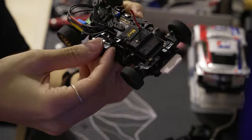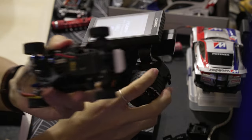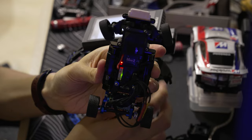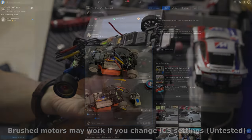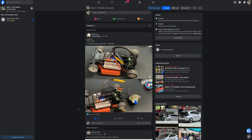Now, the new EVO2 board, upon testing, will not be able to run the motor with the sensor wire unplugged, which in my opinion is pretty bad, since you cannot run sensorless motors. The sensor cable also seems to be proprietary or uncommon, but on the Facebook groups at least, Daniel managed to make a custom wire and is able to get the EVO2 board to drive an aftermarket sensored motor.